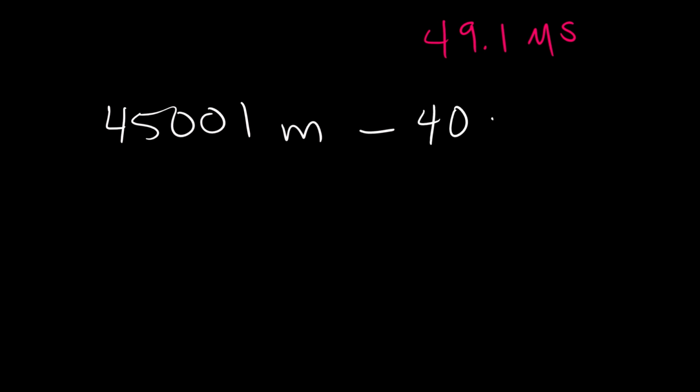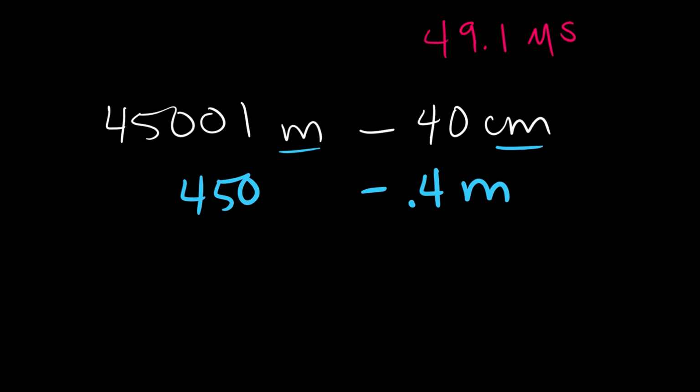Let's say we were going to subtract 5001 meters minus 40 centimeters. Well, we're not even in the same units to begin with here, so I've got to get these in the same units. I'm going to change 40 centimeters to 0.4 meters. So now my problem turns into 45001 meters minus 0.4 meters.